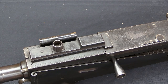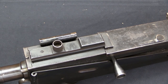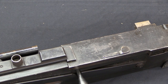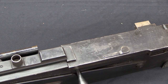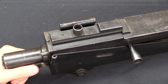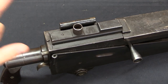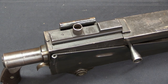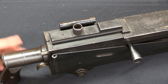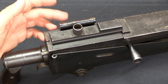The sights are something we need to take a look at, because there don't really appear to be any. This was developed from the 1917, which had a rear sight — but they didn't need a 2,800-yard rear sight on a tank gun expected to shoot 100 yards. So instead there were two different options. The first was what was called a tube sight, a system the British liked and were using. There was a lot of back and forth — the French said they tried the tube sight and it kind of sucks, you really need a telescopic sight on a tank gun. The British stuck with the tube sight though, and it was quicker and easier to get into service. So the first American guns used tube sights like this.